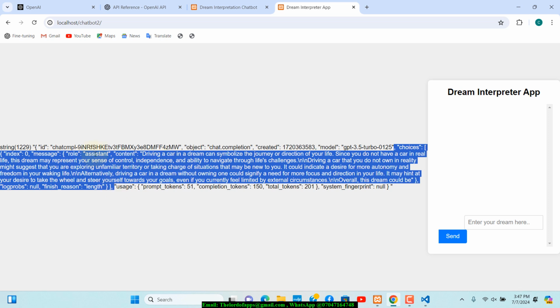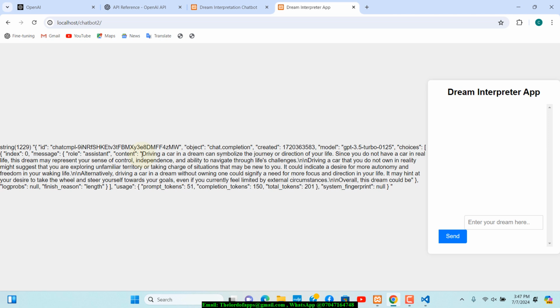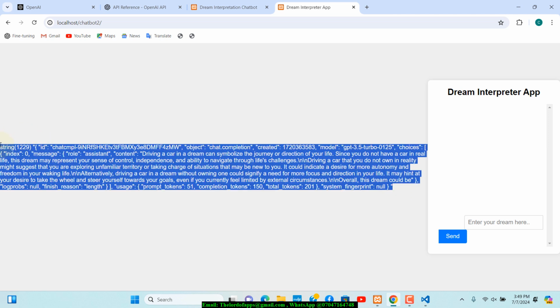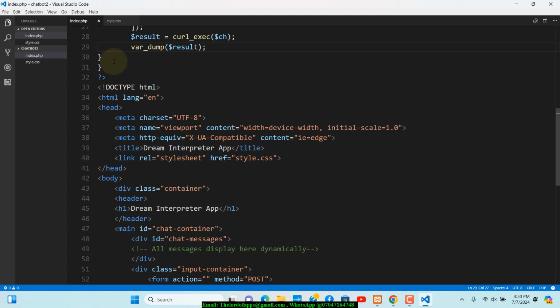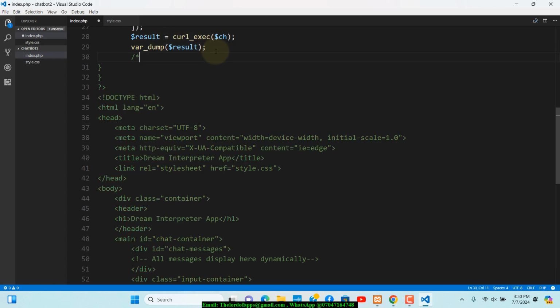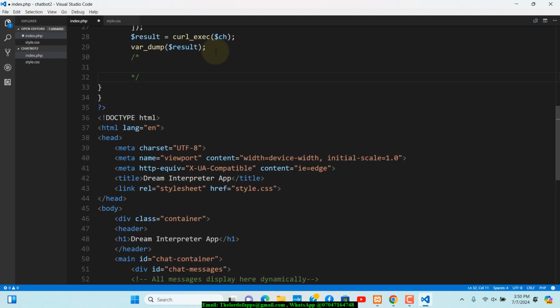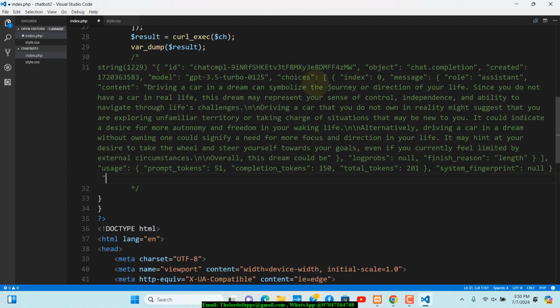If we analyze this very well, we sent... I'm trying to look for the message that I actually sent. Maybe it doesn't actually send the message, but let me just copy this first of all. Maybe there are certain things that are hidden right here. So if I go back to my development environment, I want to paste that right here. Let's say I paste that within this, and then if we analyze it, we see that it still does not have the message that I sent. But that's just fine.